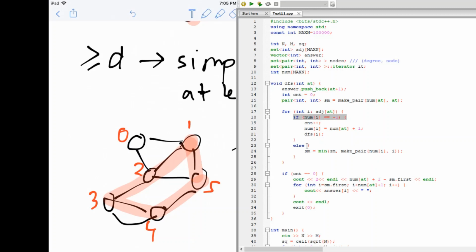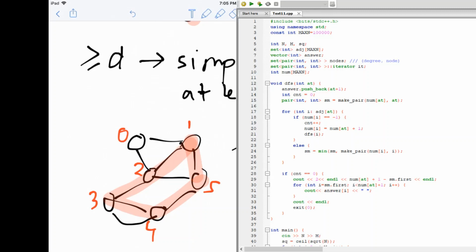Okay, if num[i] is not -1, which means we've already seen it before, then we update the smallest value. And we could actually update the smallest value even if num[i] is -1, because while this would set it to -1 for this value, we're never going to use small if there is a neighbor we could go to, right? So 5 only uses it because it goes to 1, 2, and 4, because there are no neighbors where num[i] is -1, but that's fine.